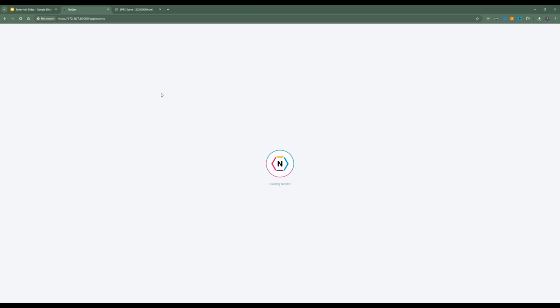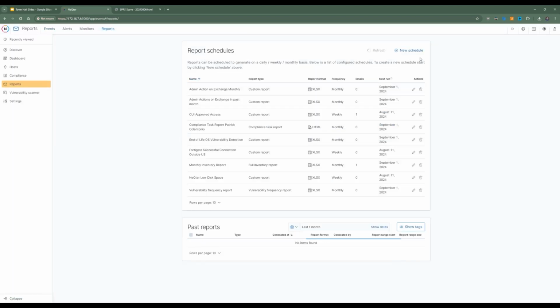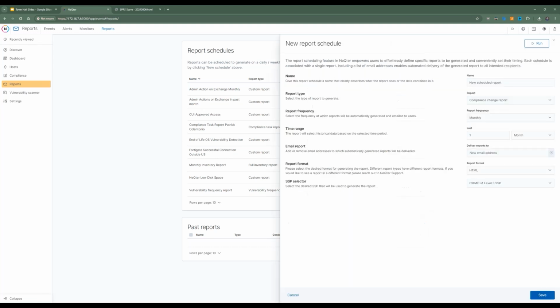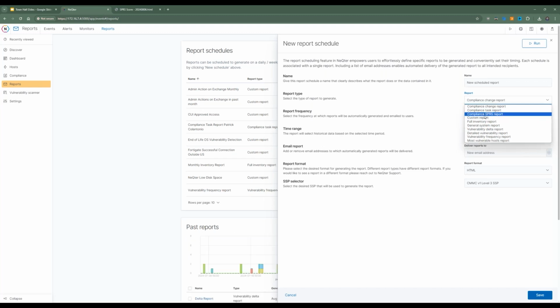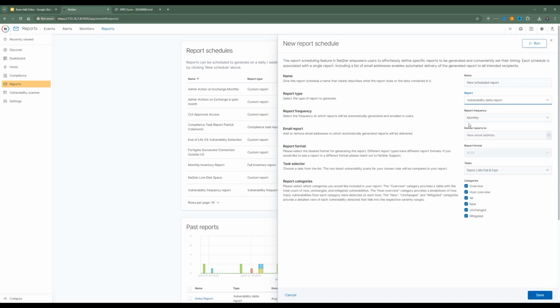So any new reports that we add, they can always be either instantly generated or they can be added as a new schedule, and they're just going to be in this drop down here. So the one specifically, compliance SPURS report, you can add that one. The vulnerability delta report right here, you can select that and you can set up the schedule just like the other ones. Now, whether it's scheduled or, and of course, any scheduled report can be emailed.